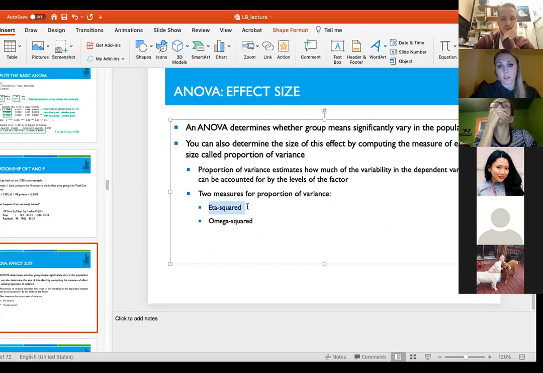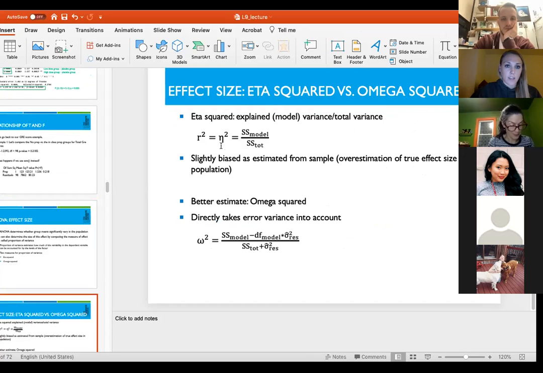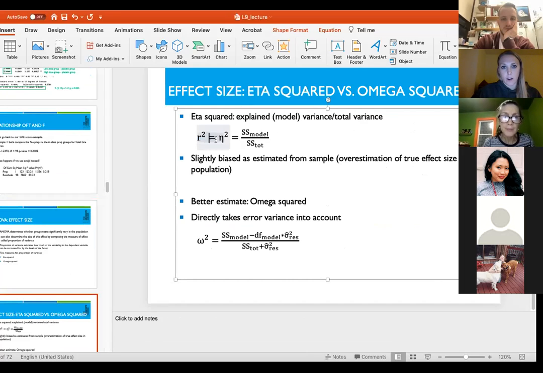Whenever we're talking about ANOVA, we often call R squared eta squared. There's also another metric called omega squared. And so these are just two different measures for estimating the proportion of variance that can be accounted for by our factor. And so eta squared here is equal to R squared. It's the Greek letter eta. And this is only the sums of squares model divided by the sums of squares total, which makes perfect sense if we think about this is just telling us the amount of variance we're explaining. It's just the variance we can explain divided by how much variance there was, right?